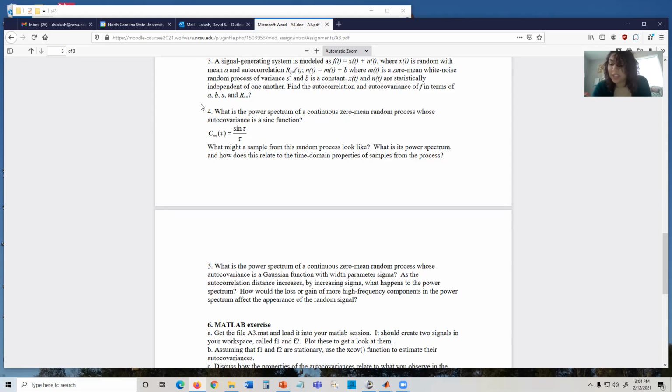Okay. So I got that, and then what's messing me up is the very last part. It's the expected value of n(t) times n(t plus tau), which I think is RNN, the correlation. Right. If you just broke that up again, it would just be the expected value of n of t times n of t plus tau, which I think is what's confusing.